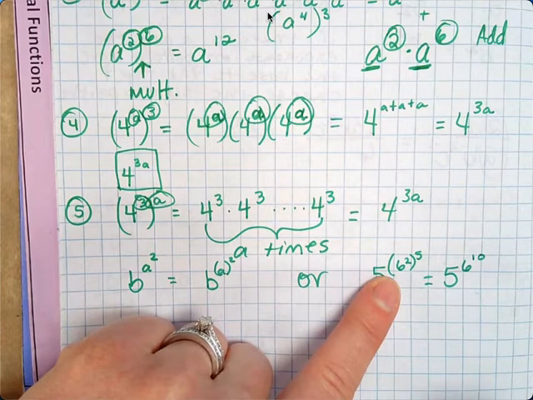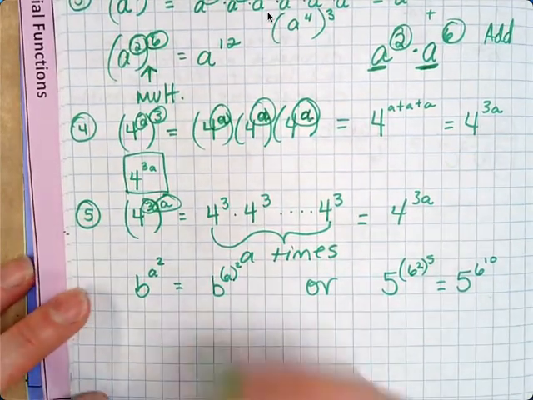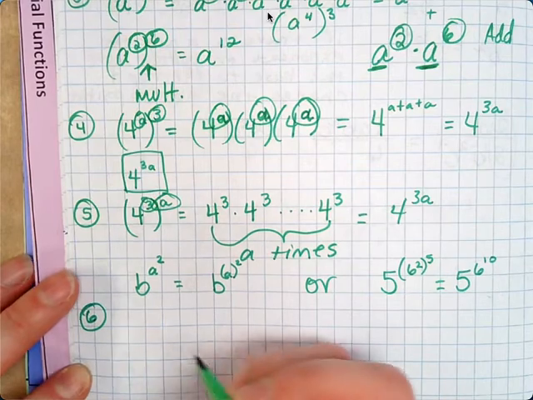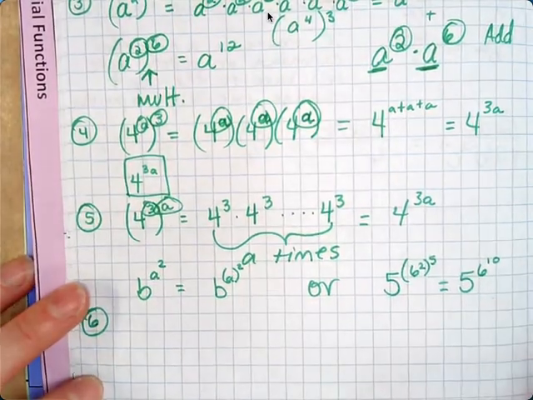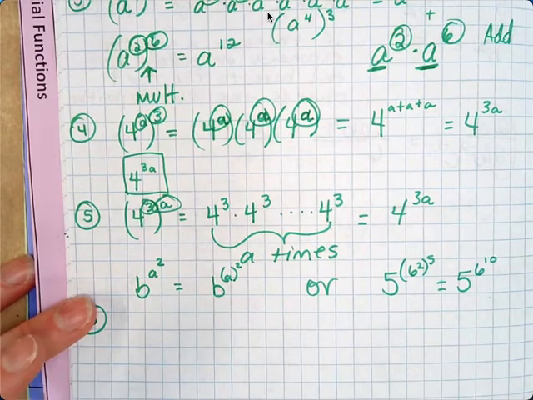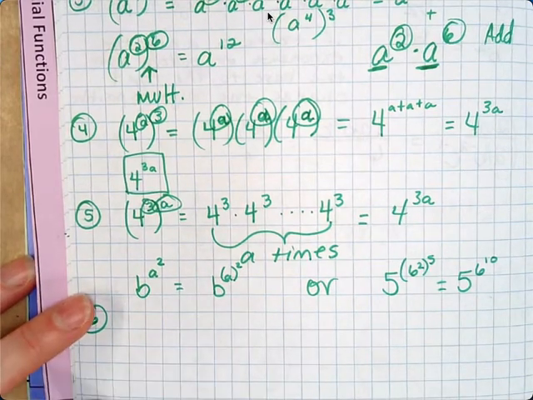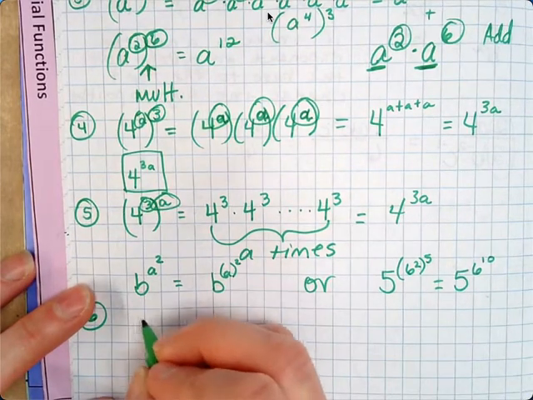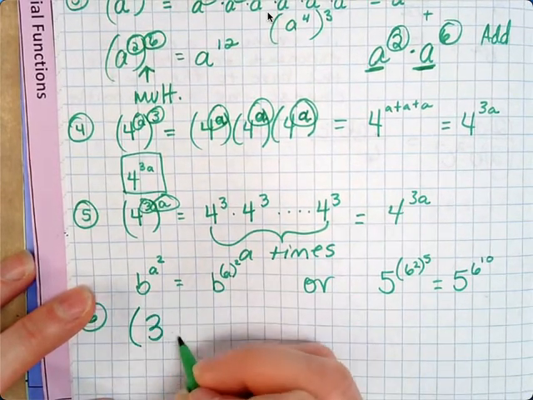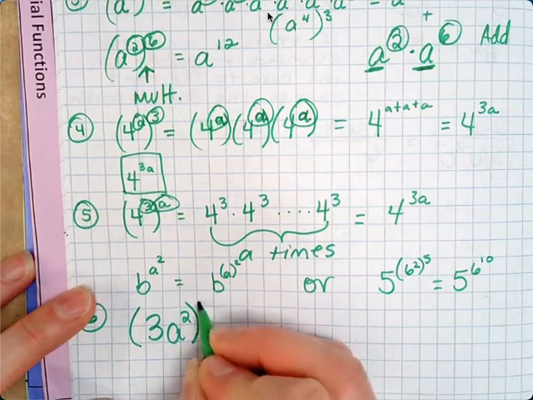I know, it's kind of crazy. Hey, you asked for it. I wasn't going to teach that, but you asked. When did we learn that? You might be using this in Algebra 2, Pre-Cal, Calculus. Yeah. Yippee. All right, so let's do, if I have 3a squared to the 3rd power.